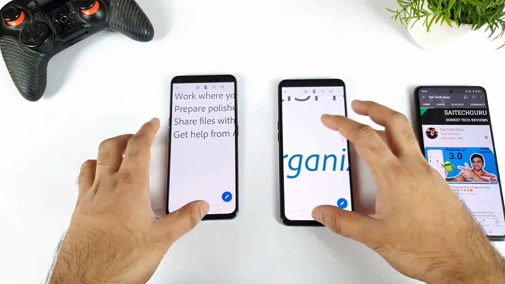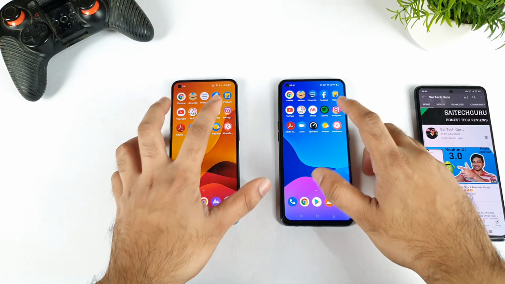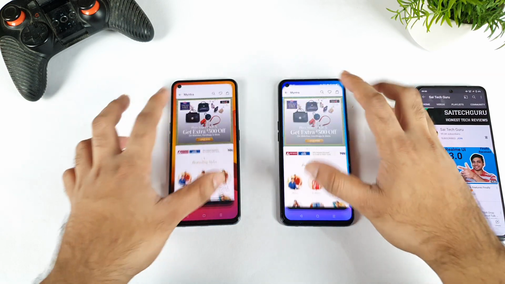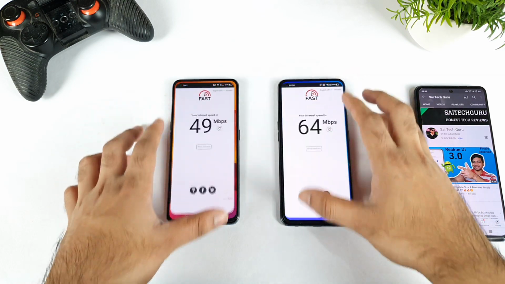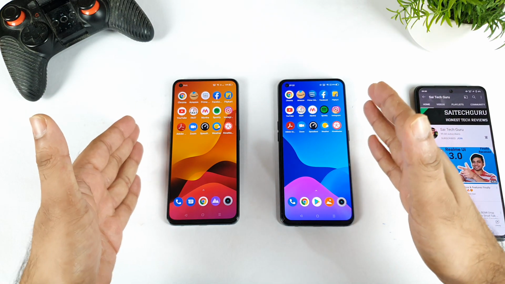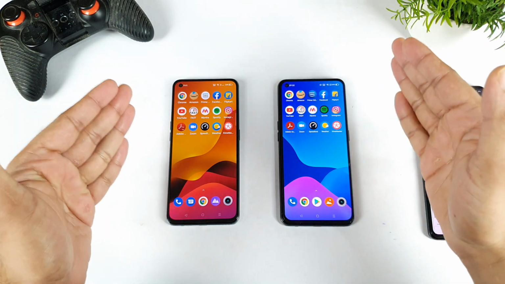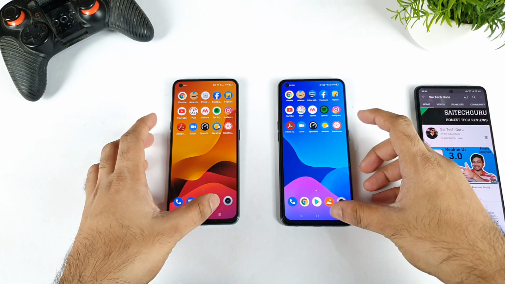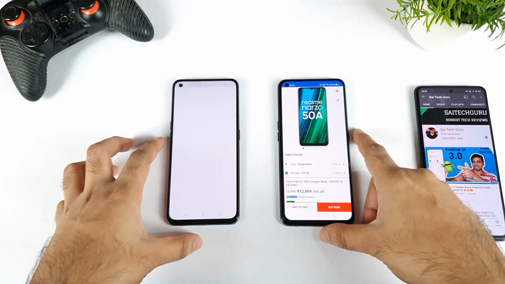So the first layer has been finished successfully, and let's move to the next layer. Instagram, Spotify, they're not getting refreshed. As you can see, exactly it's showing as it is. Even the YouTube application also as it is. So till now, 2 layers, no change in terms of refreshing, nothing at all. They opened in the exact instant. And next, move to the Flipkart.